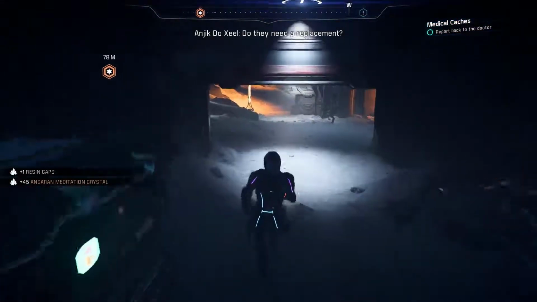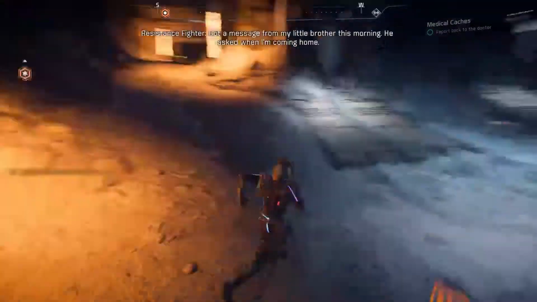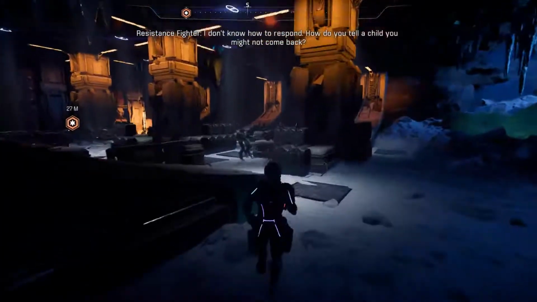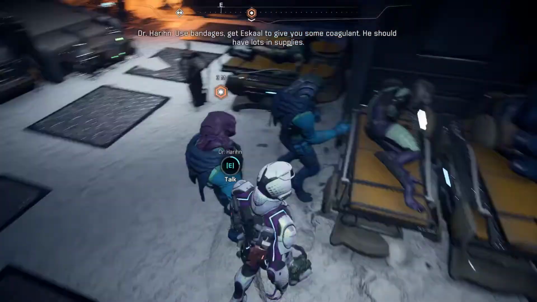Okay, let's get going. Come on, it's taking too long to get back here. Get Eskal to give you some coagulant.